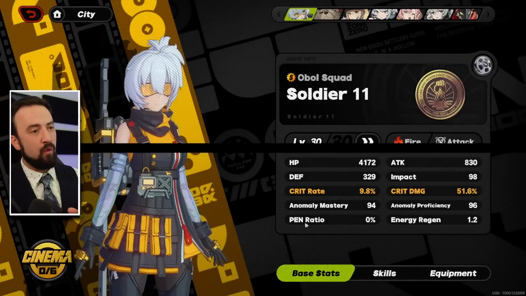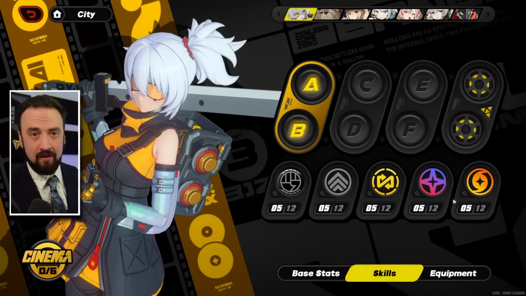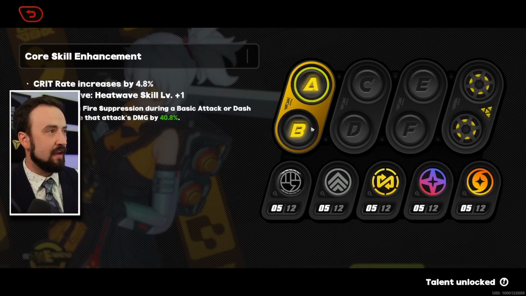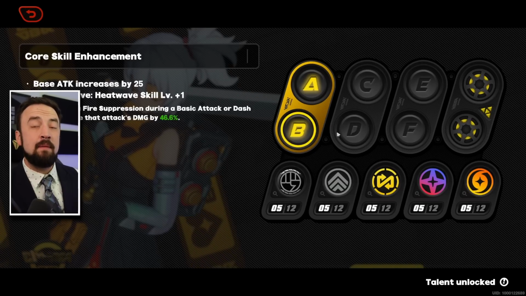Not just levels, we're talking skills as well. I've got her skills all leveled up. She's my main damage dealer. She's the one I want killing enemies. I want to be investing into her. You also need to be unlocking these core skill enhancements, A, B, C, D, E. You need to be doing these. You need to keep this up.